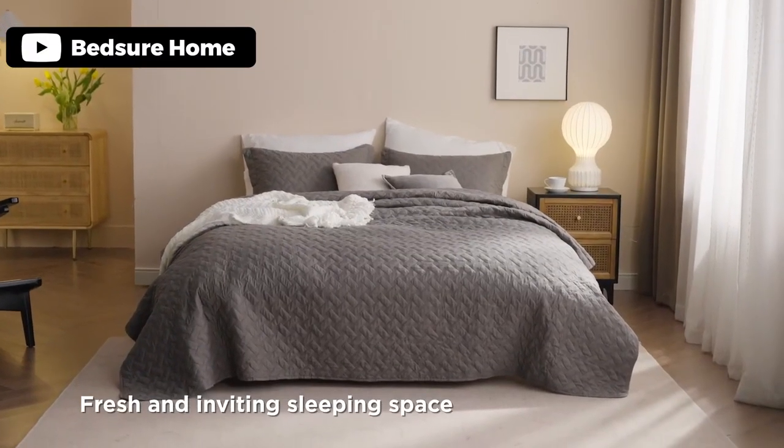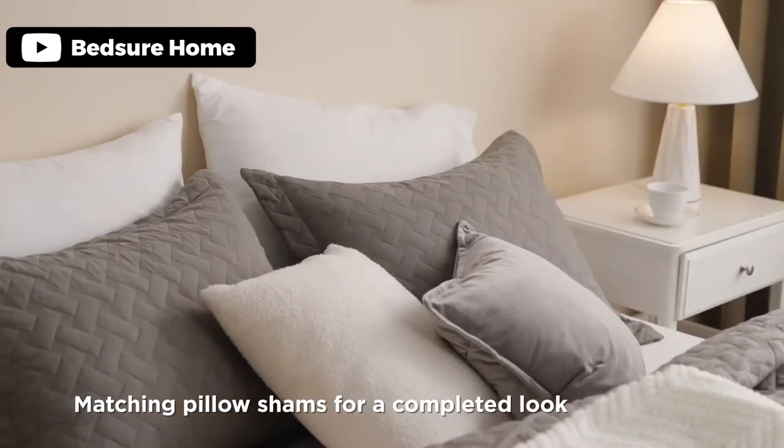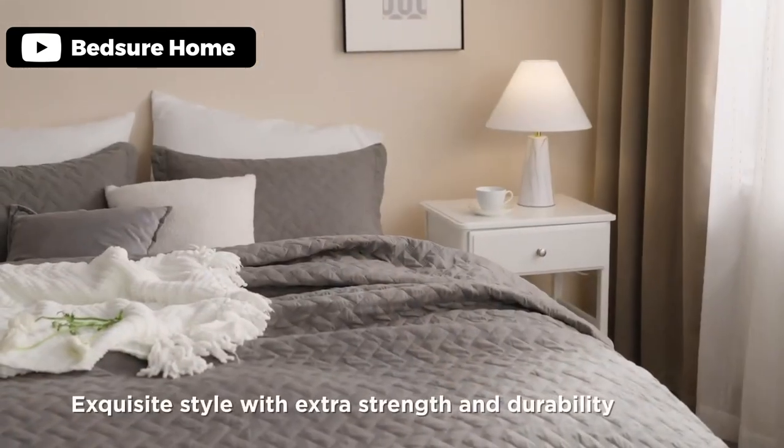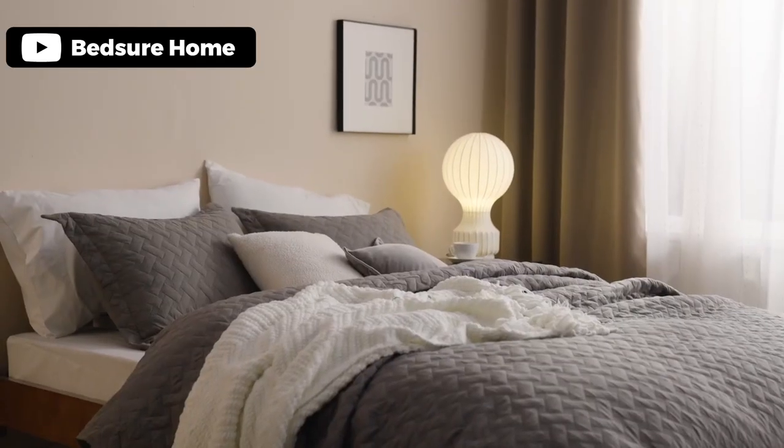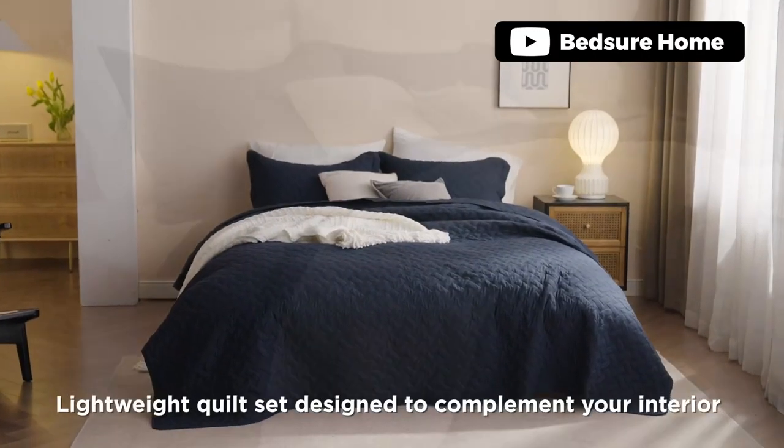The Bedshore Lightweight Summer Quilt is the perfect option for you. Made from high-quality microfiber filling covered with 85 gsm brushed polyester shell, this lightweight quilt set is durable, textural, and comfortable. It is tightly stitched for superior softness — 10 stitches per inch (3 cm) on the quilt and over 14 stitches per inch (3 cm) on the edge — making it highly durable against extended wear and tear, including scratches and shedding from pets.